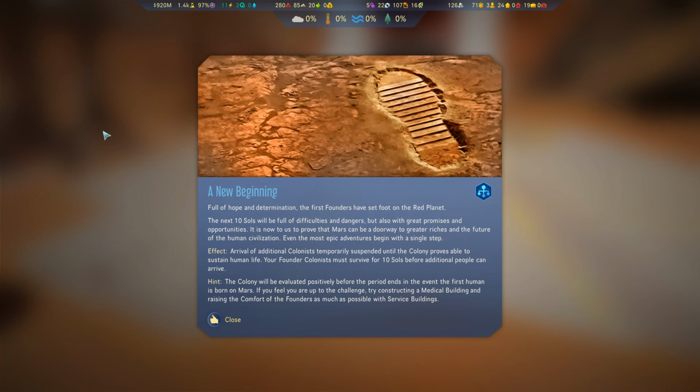Arrival of additional colonists temporarily suspended until the colony proves able to sustain human life. Your founder colonists must survive for 10 souls before additional people can arrive. The colony will be evaluated positively before the period ends in the event the first human is born on Mars. If you feel you're up to the challenge, try constructing a medical building and raising the comfort of the founders as much as possible with service buildings.